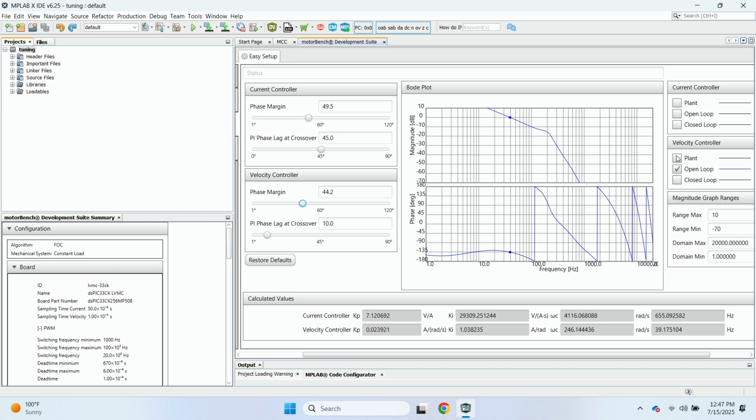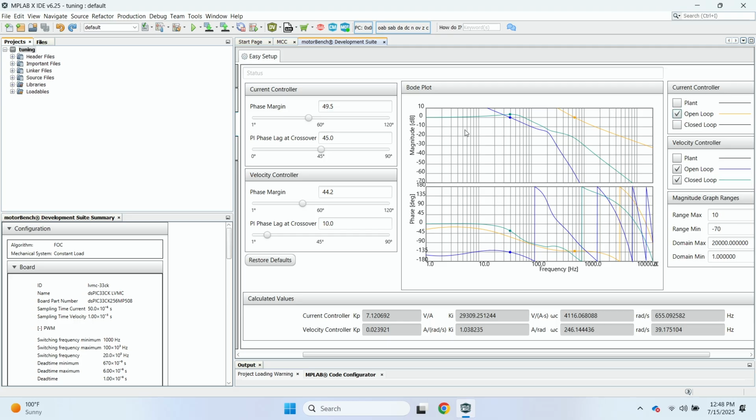And I can also display the type of magnitude and phase plot for the current and velocity controllers by selecting open loop or closed loop. If I check on closed loop, I can see another plot show up here. And then if I click on, say open loop for the current controller, I can see another plot open up here, and I can see them side by side.